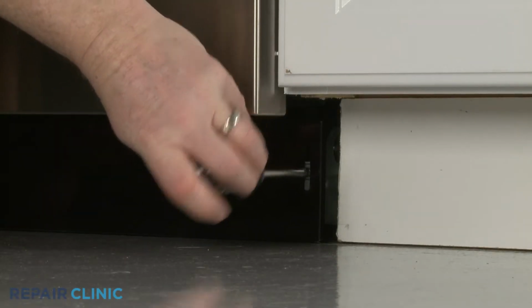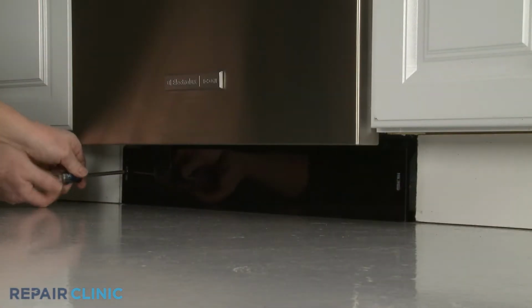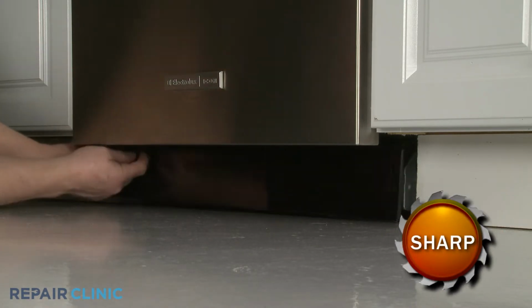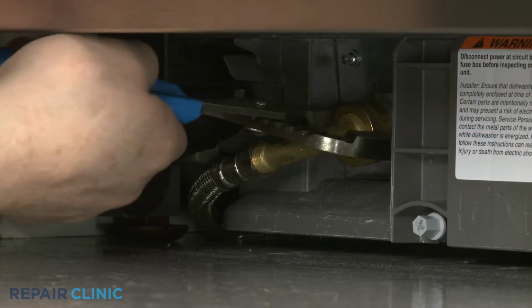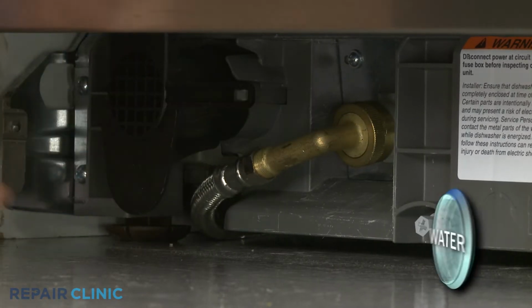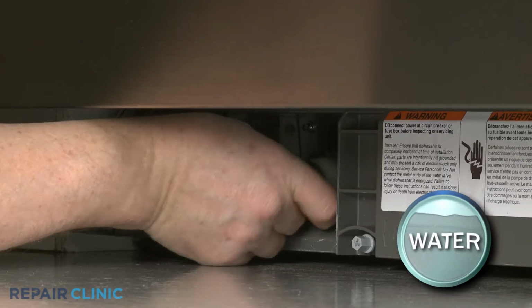Using a Phillips head screwdriver, unthread the two mounting screws securing the lower access panel. Set the panel aside. Use channel lock pliers to loosen the elbow fitting securing the water supply line to the inlet valve. Fully unthread the elbow fitting. Be prepared for some water to spill.